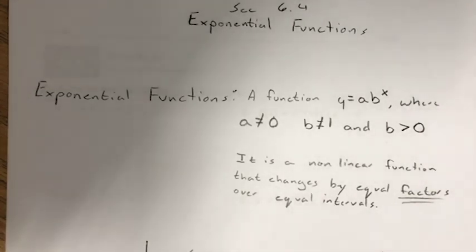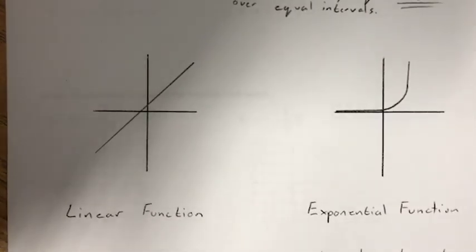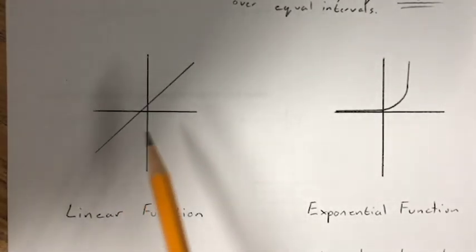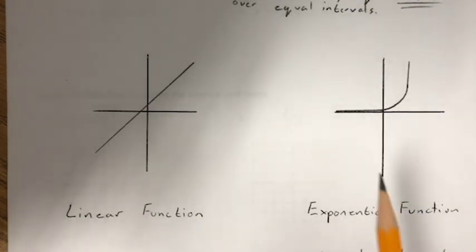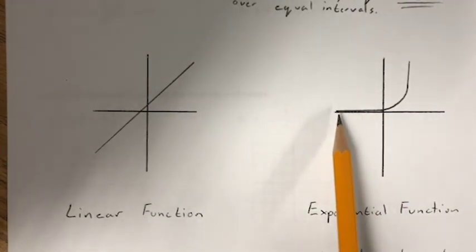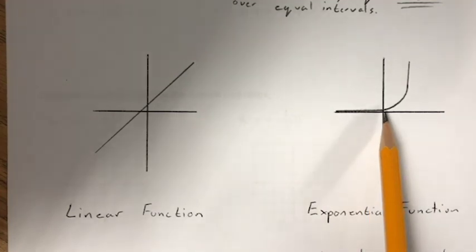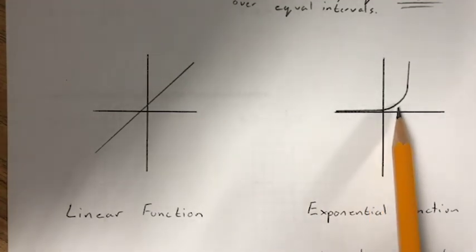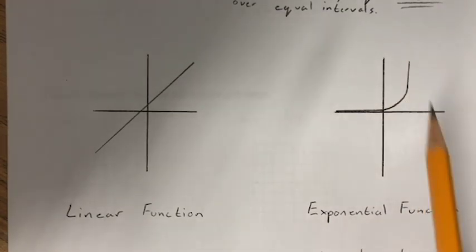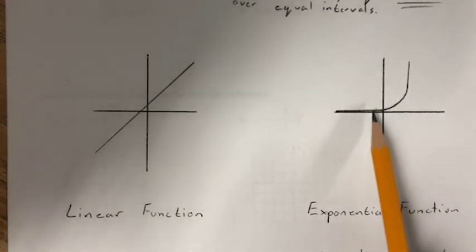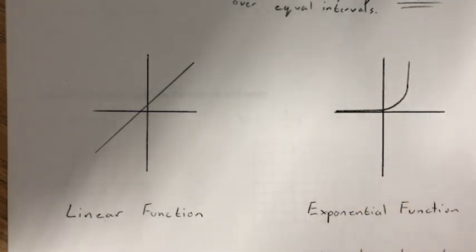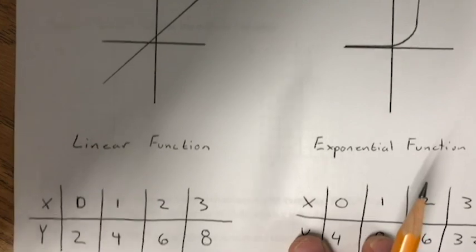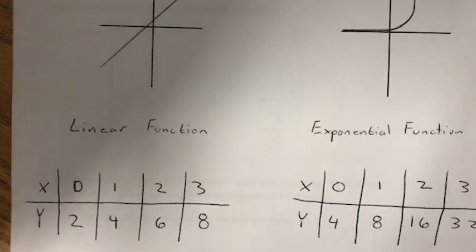So let's go ahead and show you what the difference is between an exponential function and a linear function. A linear function is just like what we already know. It makes a straight line. An exponential function is a little bit different. It starts off and it keeps going straight, and it seems like it's going, but after a certain point, it just skyrockets. And that's literally what an exponential function does. It starts off kind of slow, and then at a certain point, it goes up exponentially and goes very, very fast. And what this looks like, not on a graph, but in a table, is something like this.